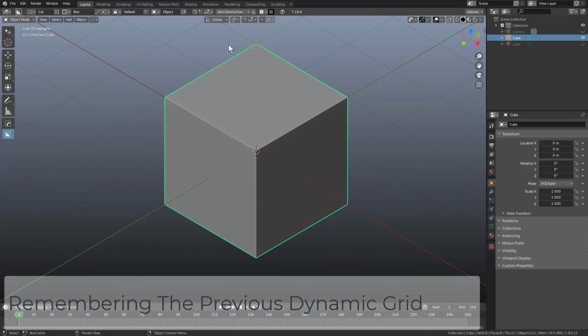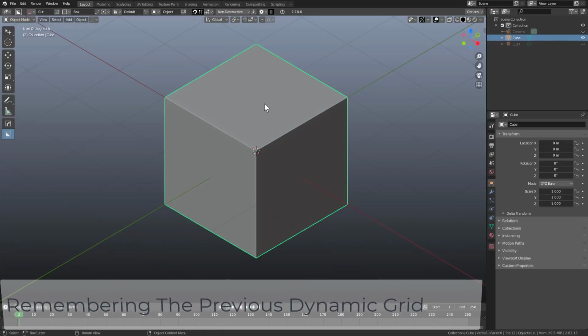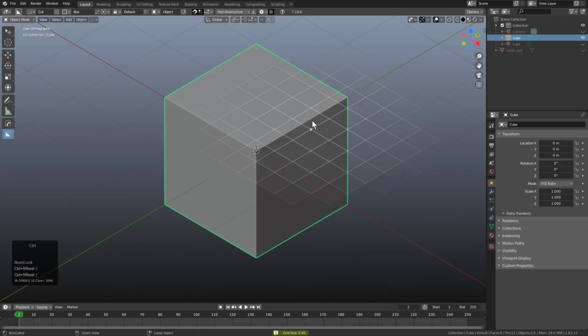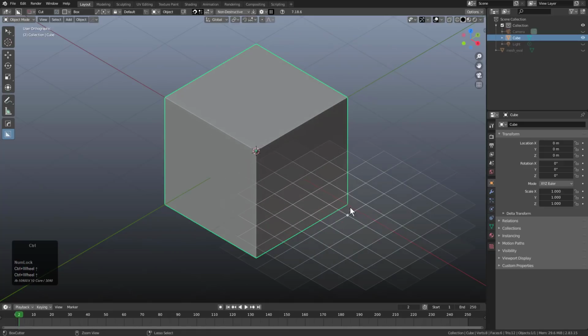Previously we had discussed how the previous grid that was in Boxcutter, the infinite grid, was undergoing some changes, and that in a future update we would be seeing the grid with an entirely new face. And this is what the grid looked like in the previous versions.